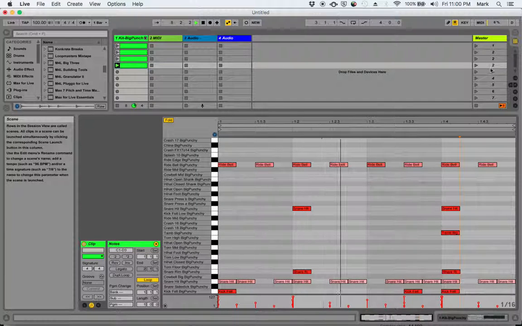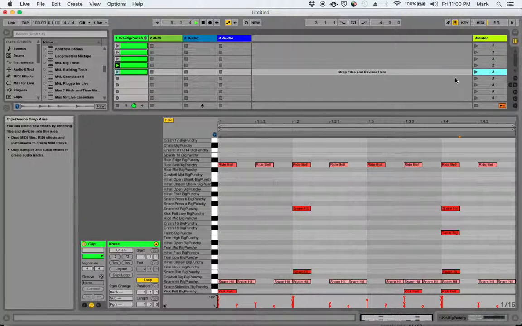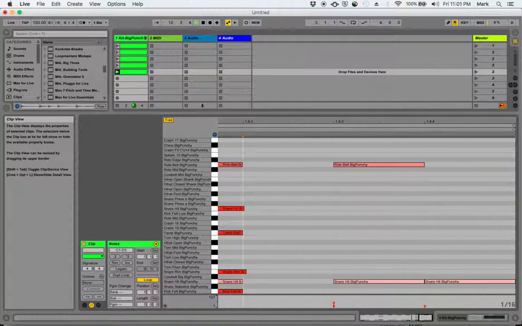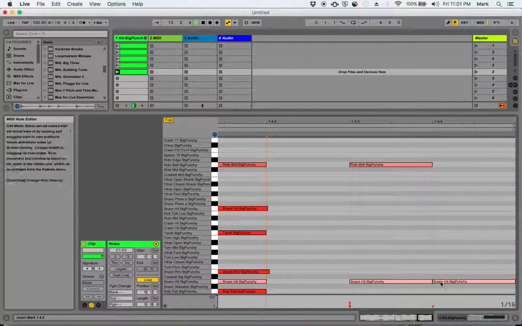So I'm going to duplicate this. Let's see if I can recreate that. I just heard it by accident. Maybe down here.